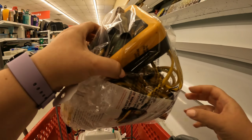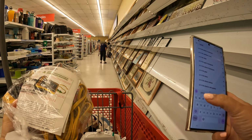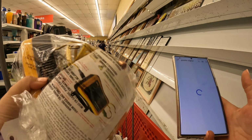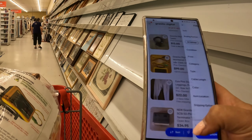All right, so this yellow thing here, I have no idea what it is. So we're just going to pop in a model number, a brand, something that tells me what it is. I think it's some kind of battery charger of some sort, but some of these are like Harbor Freight where you get them for $5, and some are going to be your higher end.